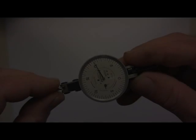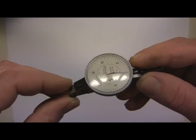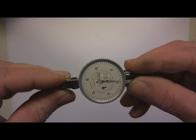Hey everybody, Phil Kerner here, the Tool and Die Guy, and in my efforts to make you faster, more efficient, and more accurate, because anybody can do anything if you give them enough time, I'm going to show you one of my secret weapons here, and I've been using these for about 25 years.